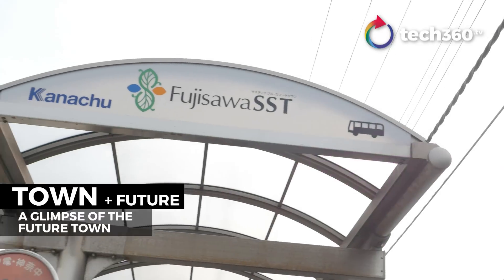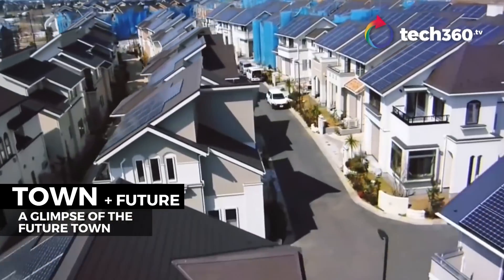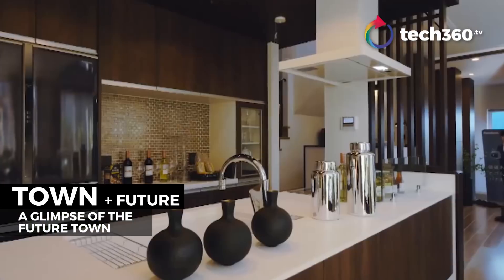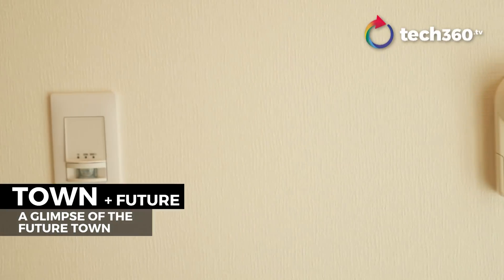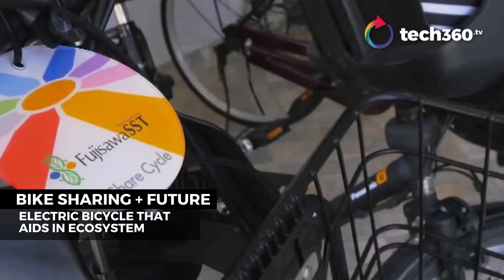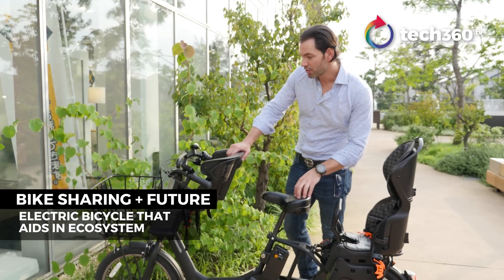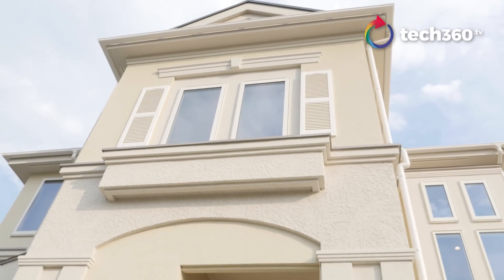We are going to see a smart town, Fujisawa SST. When you think about a smart town, you might think about the Truman Show — it's a bit like everyone can see what you're doing. We can't record any of the residences; we're not allowed to do any of that. But we're going to see how they live, what the homes are like, and the technology behind this. We're in a smart town, so you need a smart bicycle. This is a Panasonic electric bike. What's also cool about having bikes like this here: it's all part of the ecosystem to save energy, and that's why it's a sustainable smart town.